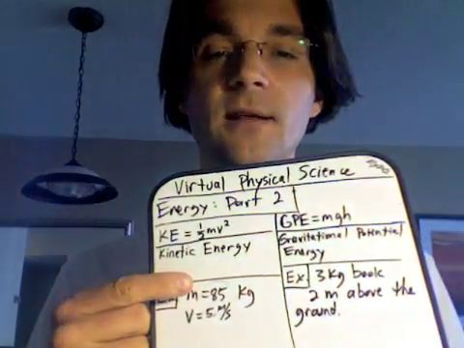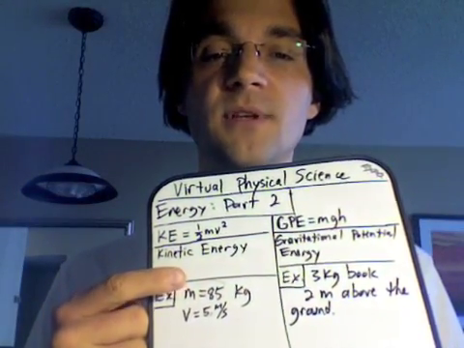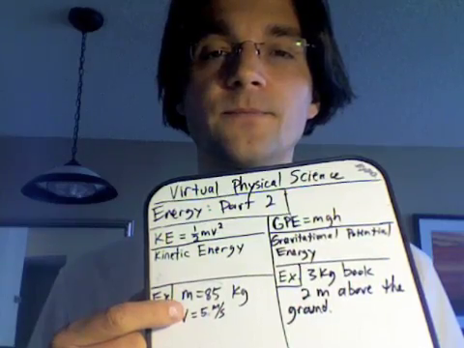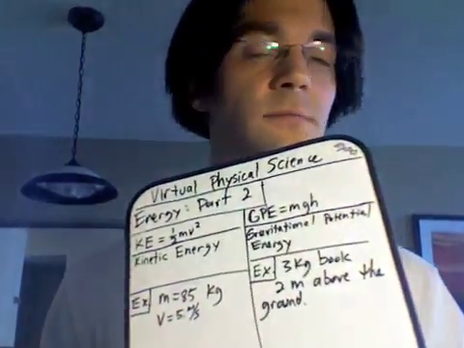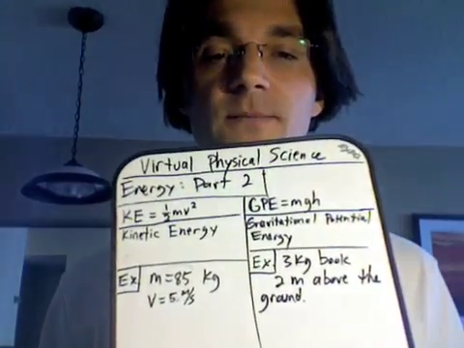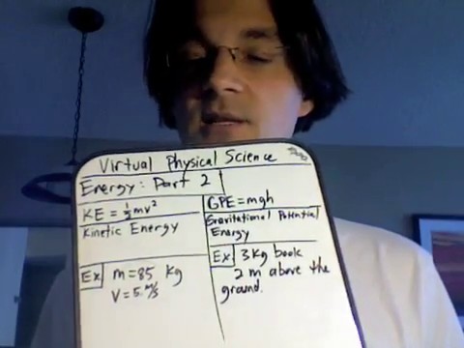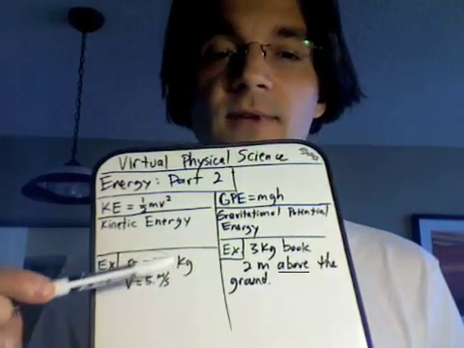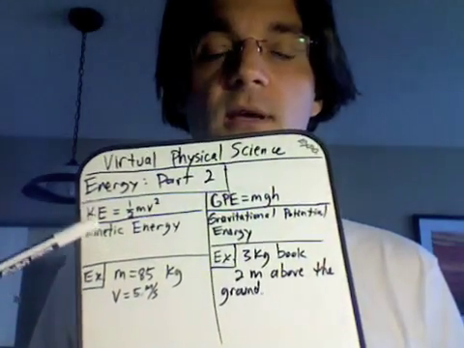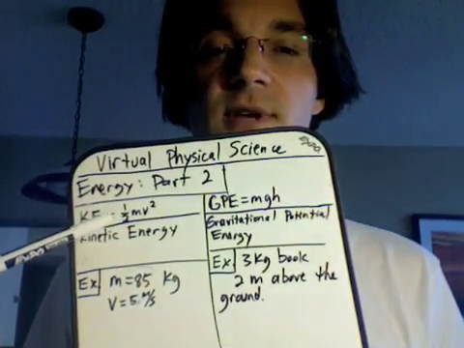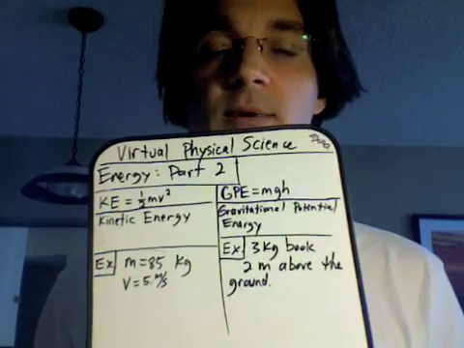Let's say Mr. Kolpak, who has a mass of about 85 kilos, finds himself moving at 5 meters per second. 5 meters per second is about 18 kilometers per hour? Pretty reasonable speed. So how much kinetic energy does Mr. Kolpak have, if he has a mass of 85 kg and a velocity of 5 meters per second? Pause now and you try it. Try calculating how much kinetic energy I would have.